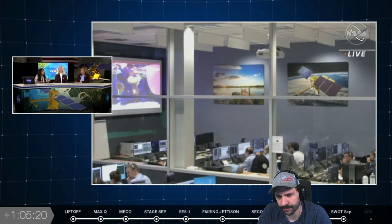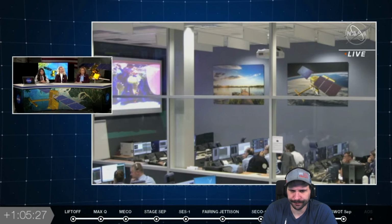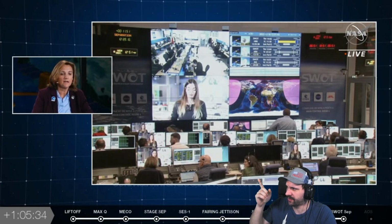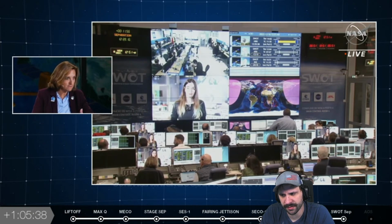What is happening over at CNES in the main control center in France right at this moment? Okay, so in Toulouse, we have the main control center, and we have ground stations all over the world. There is a maneuver for an hour and a half, and then the solar panels, which is the main important thing happening, will be deployed. Then they will take full control of the satellite in an hour and a half, probably from Sweden or South Africa.